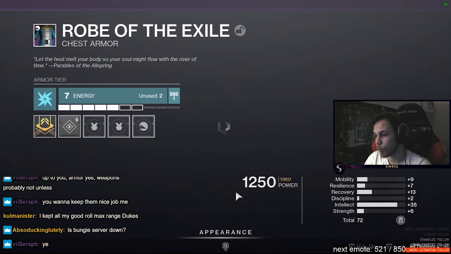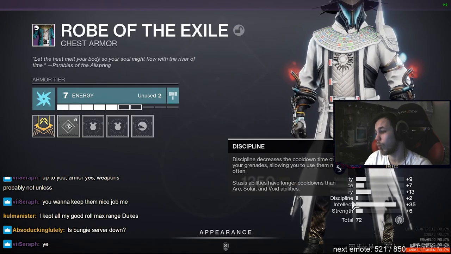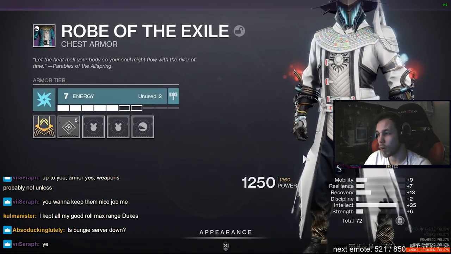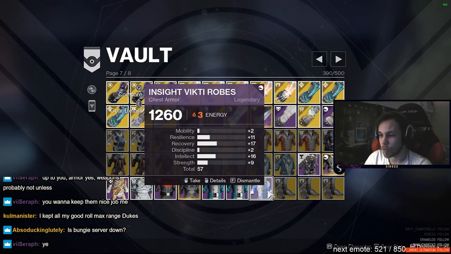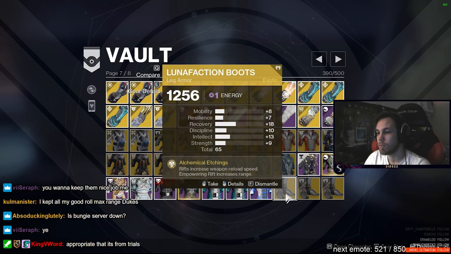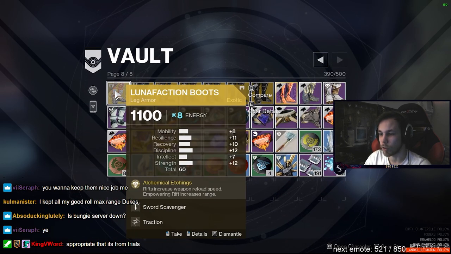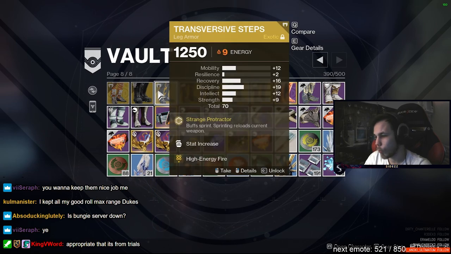This was my super suit armor piece. This is 25 base, and that's why it's white. If I'm in trials and someone's sitting AFK, I'm pulling that out. Lunafaction boots. I don't really have anything crazy on Lunas. I think I have my best Lunas on me. Rest of these are pretty weak.